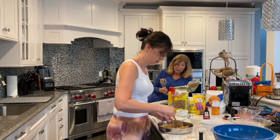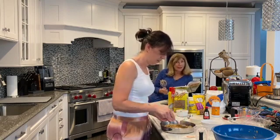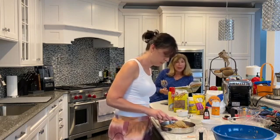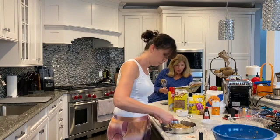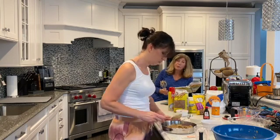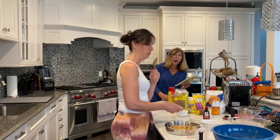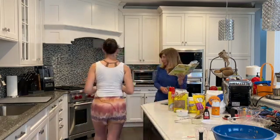Then you place the pan in the oven. But for how long? It stays in there for 18 to 22 minutes. It says when you see the golden brown edges. So we'll put the timer on for 18, check it then, and if they're not brown enough, we'll put it in longer. All right, in we go.